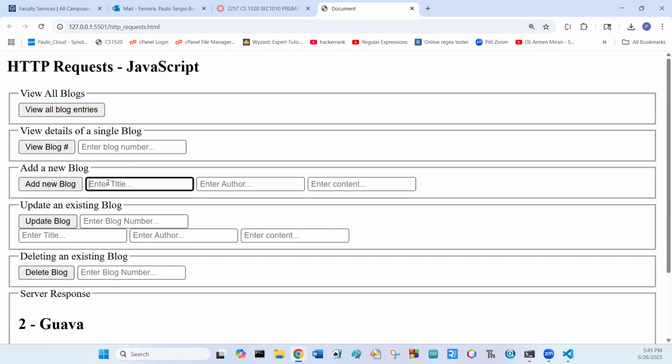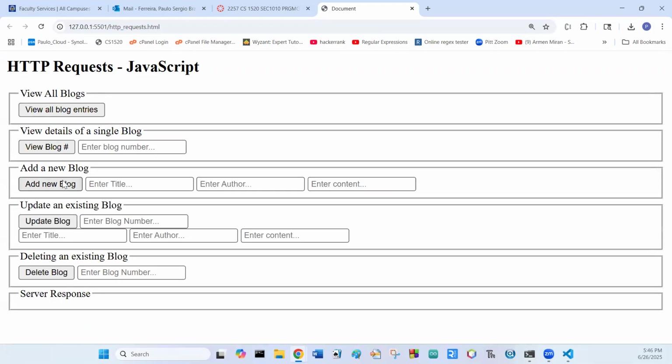You can add a new blog here. So if I say like a title, let's say cinema, author John, and here I put a lot of things there, right? And I can add this new blog into the server database.